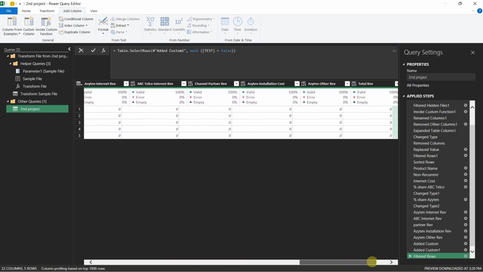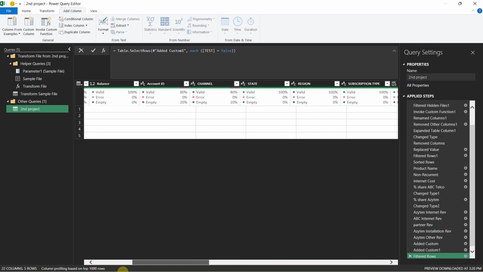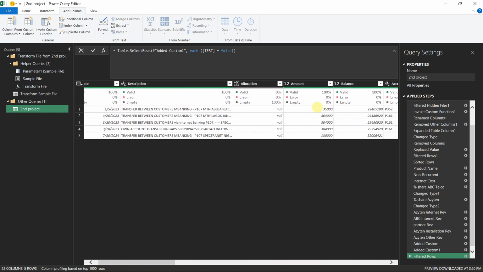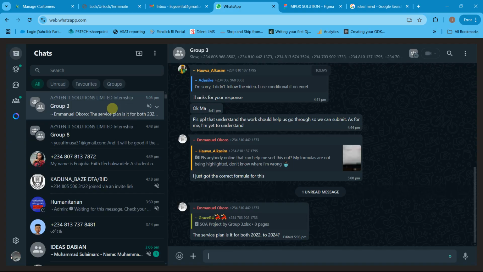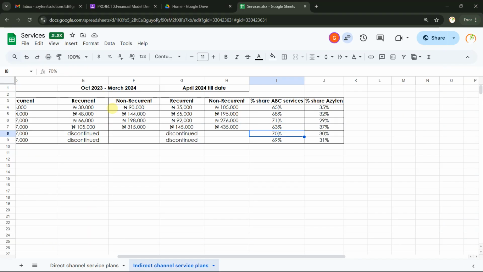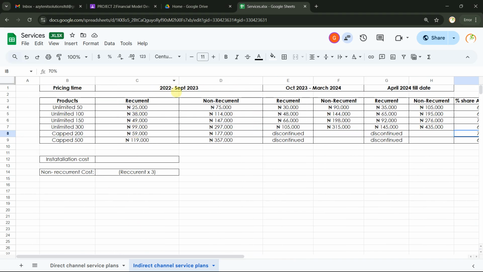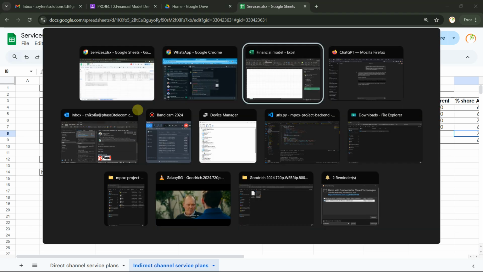The reason is I'm supposed to put them in one of these revenues. Now I said that for this 35,000 by January 2023, let's go to the service plan. By January 2023, we're still charging customers 25,000, and 35,000 for unlimited 50 is by April 2024. So it's not possible that this would be a recurrent cost as at the time of the statement of account.